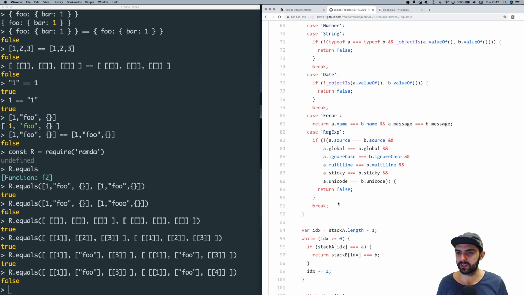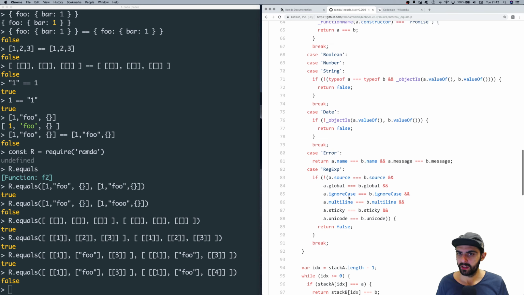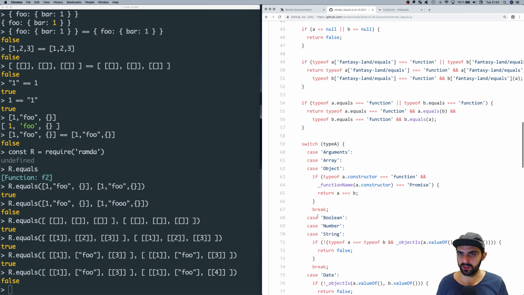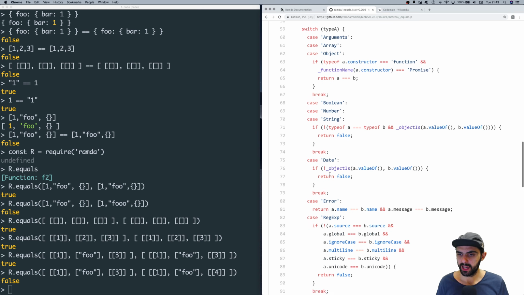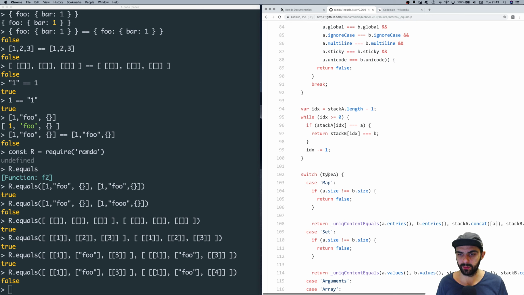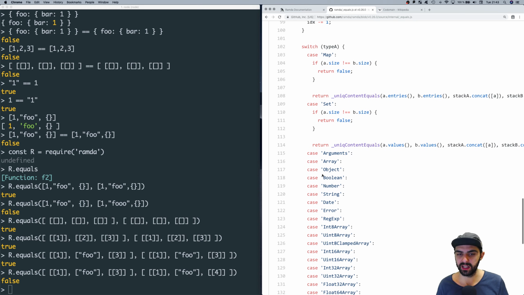They're even, this is pretty cool. I've never seen this. It seems like they're actually even supporting regular expressions. Is that the case? Type A. Yeah, I think so. That's pretty cool. We need to dig into that some other time. I've never even thought about the ability to compare regular expressions. This is too cool. We have to try it.